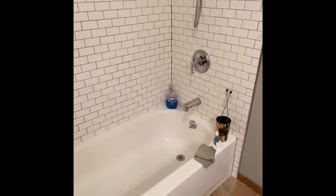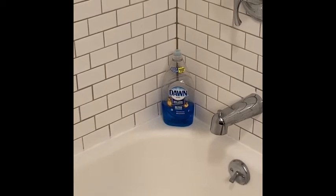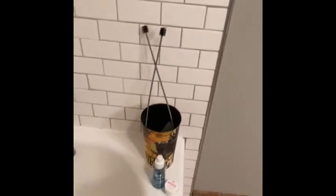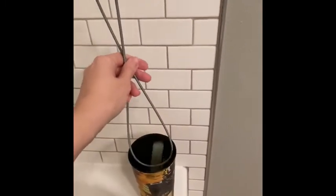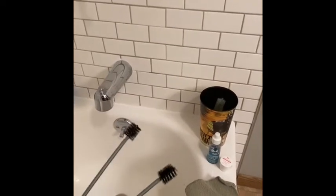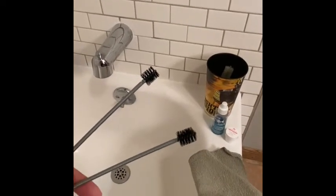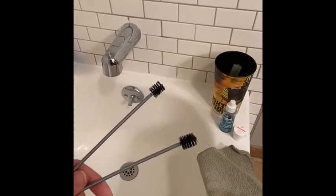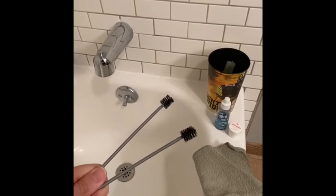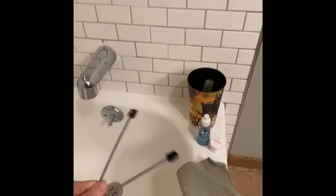And then I just use dish soap, like I'm washing dishes. I use Dawn, but any type of dish soap will work. Okay, so the brushes that I use to clean my trombone with are a snake brush, which is what they're called. It's kind of a flexible brush, and it has these little bristles on the end. A lot of your instruments that you've rented from music stores actually come with a care kit that includes this. If you don't have that, you can go online and just search for trombone cleaning snake. These come in so handy, and you'll use it a lot. And they're not very expensive.